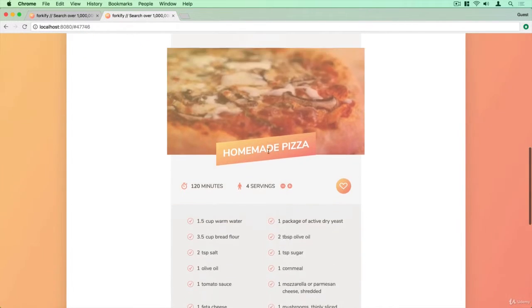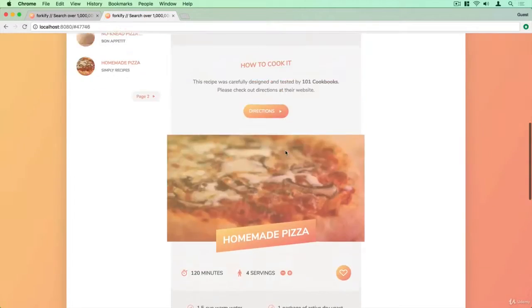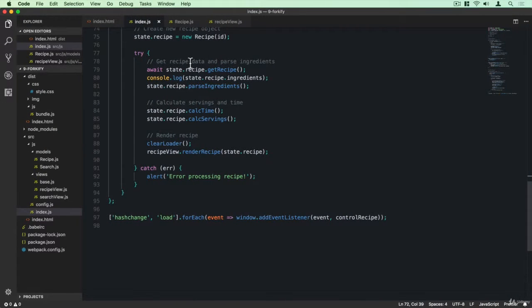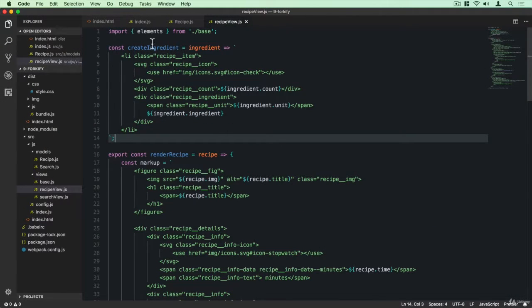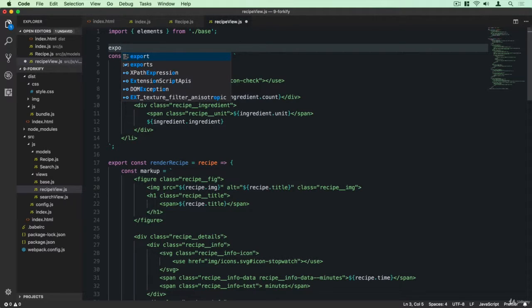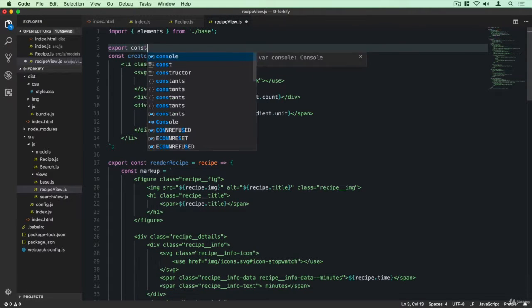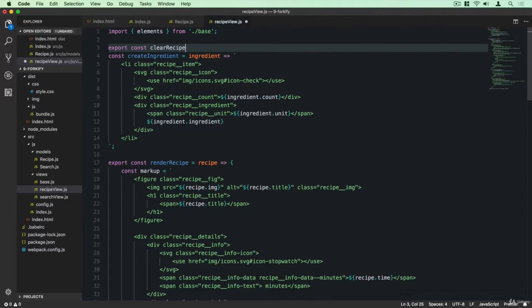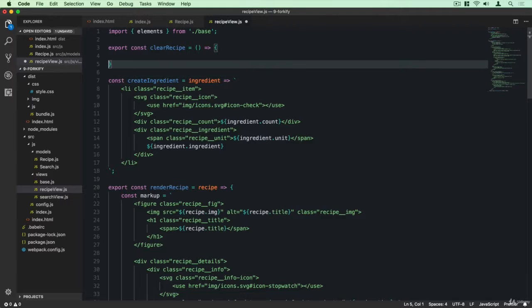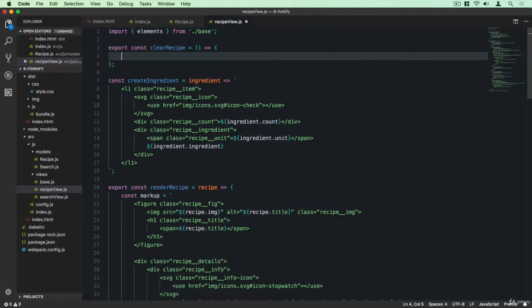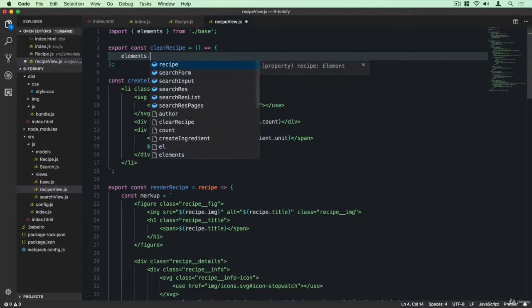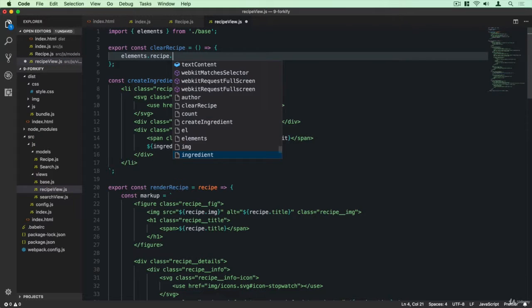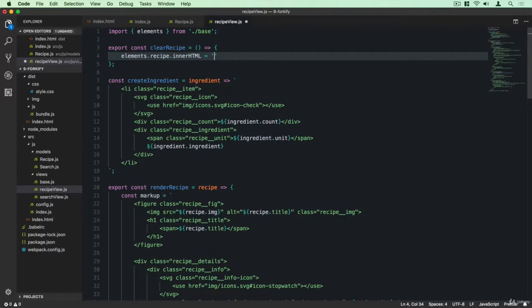So next up we need to clear this up, okay? So recipe view, and then simply export. So elements.recipe.innerHTML set to nothing.